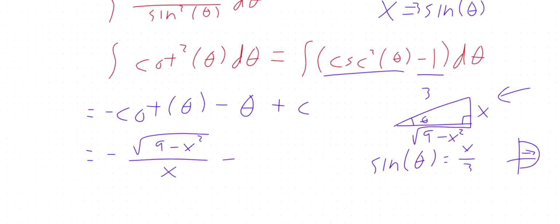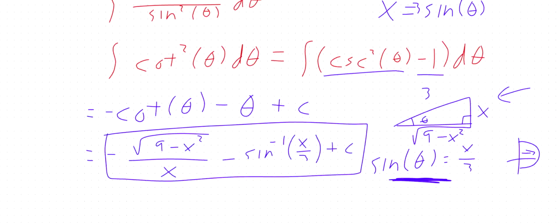And now to actually get our theta, we would need to take this and do an arc sine, plus our C. And let's make that 3 look better. And so it's a little bit of a convoluted answer and looks kind of ugly, but the initial integral was kind of ugly to begin with, and it wasn't very friendly. So the important thing is that we are able to do this. And none of it's necessarily that hard.